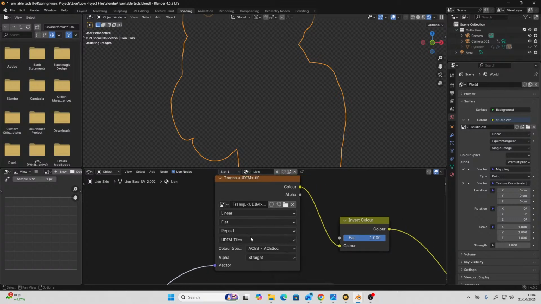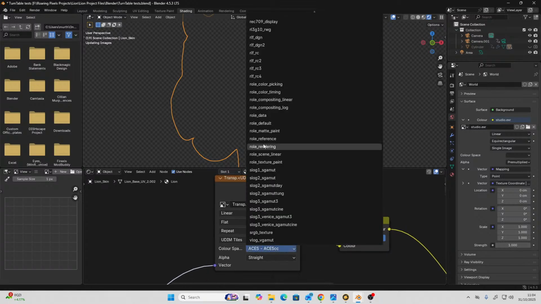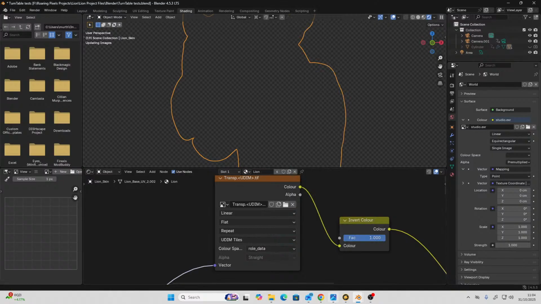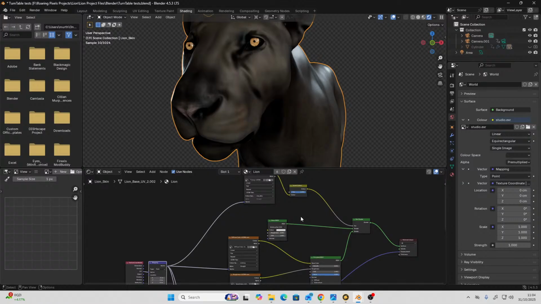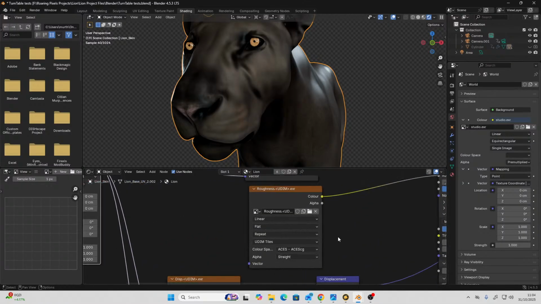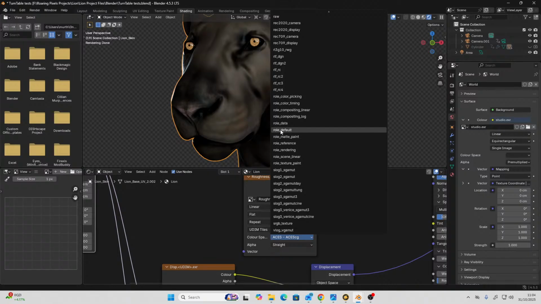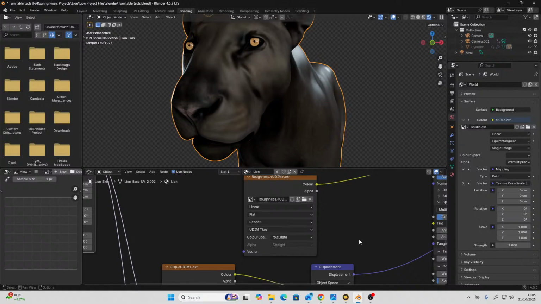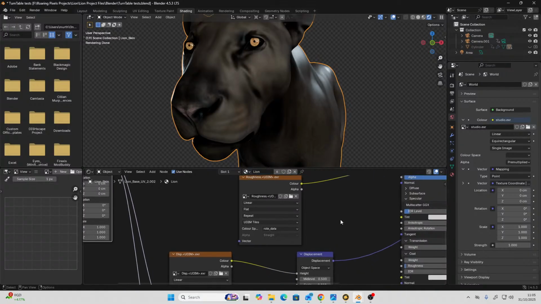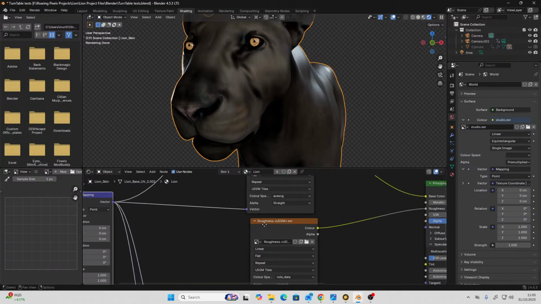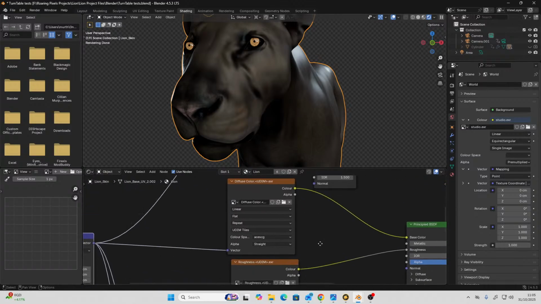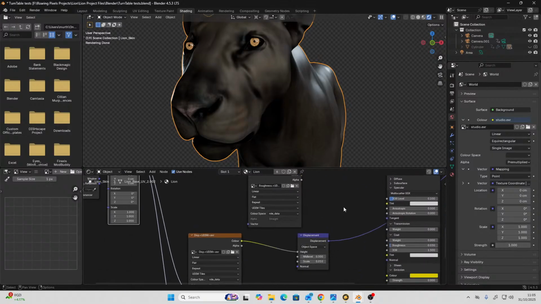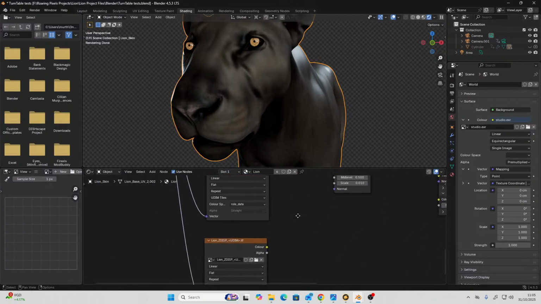Why do you have the transparency as ACES CG? This could be Role Data. So roughness is also Role Data. Anything like a floating point is best if we change that to data because it's just black and white information. And the only thing that you want to be ACES CG is the diffuse texture. And I think everything else is fine.